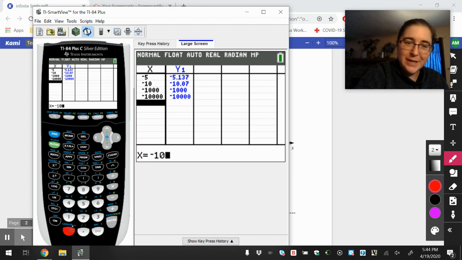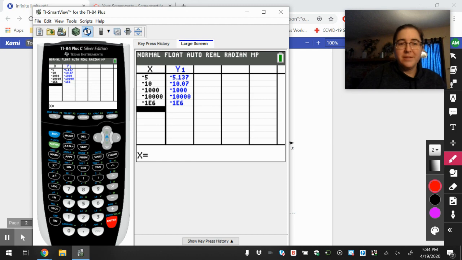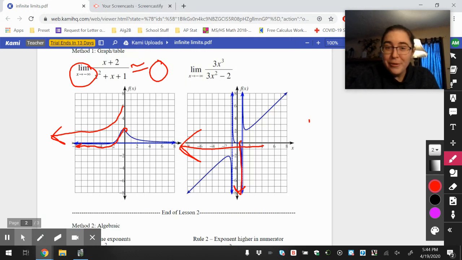Interesting. Let's just do even more. Oh, interesting that this is happening. I wonder if we'll be able to investigate this mathematically. What we're going to find, this is -1 times 10 to the 6th. So that's -1, 6 zeros. That's -1,000,000, if you didn't know that. It is approaching -1,000,000, which is interesting, the ratio at which it's approaching that we'll talk about. So it looks like we're approaching what one might call negative infinity.